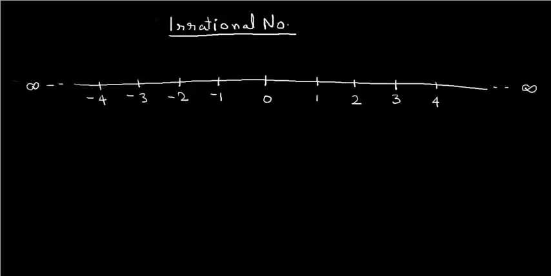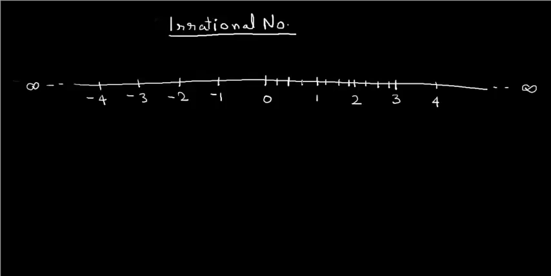Today we'll talk about irrational numbers. What we learned in the last lecture is that there are lots of rational numbers between these whole numbers, like between 0 and 1 you could have many rational numbers. And similarly the case here as well, these are all places for rational numbers. Now the question arises, are there any more numbers left?